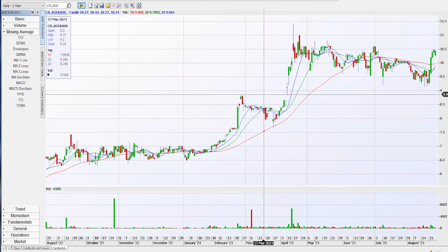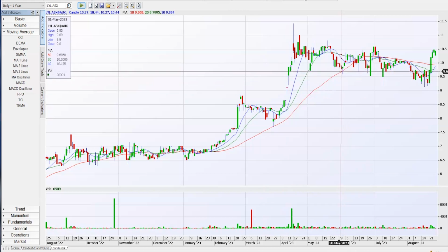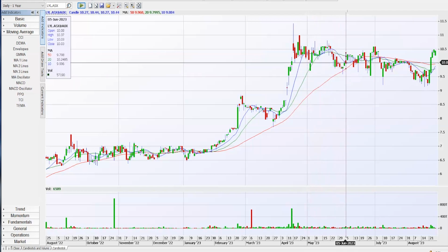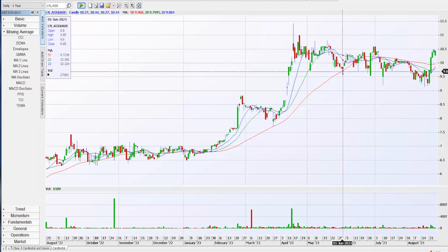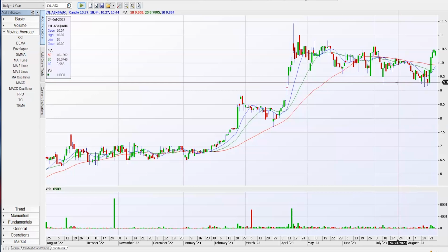Now that high, it's gone impulsively to a new high again. It got sideways there. You might have got interested around here because it came back to the 50-day moving average again, and again, not a lot of volume through here, but it hasn't kicked on. It's gone sideways since then. So if you bought there, you might have been underwater slightly, but probably wouldn't have done too much damage. What it has done is just gone sideways since then.